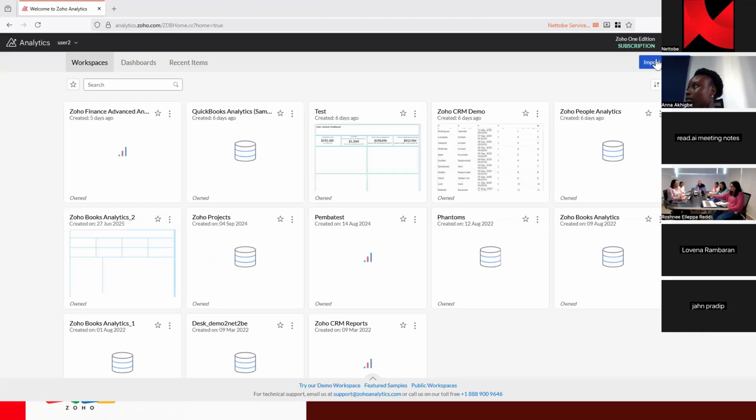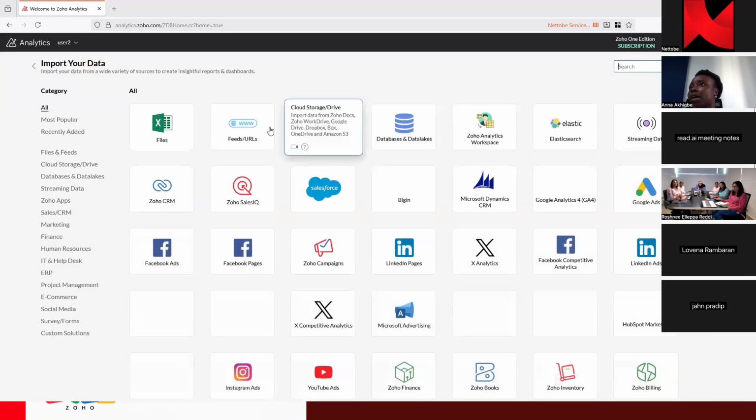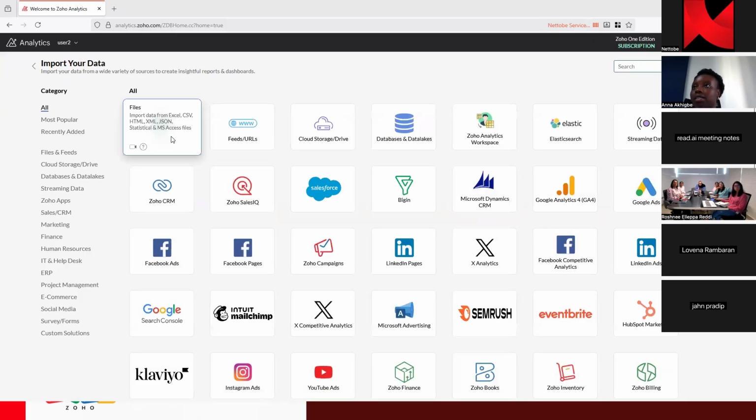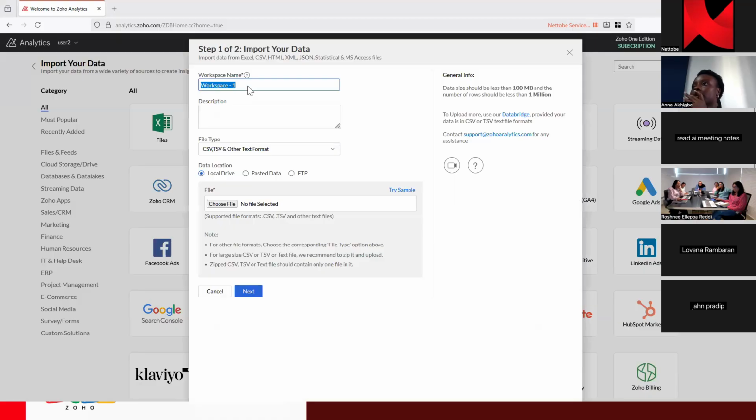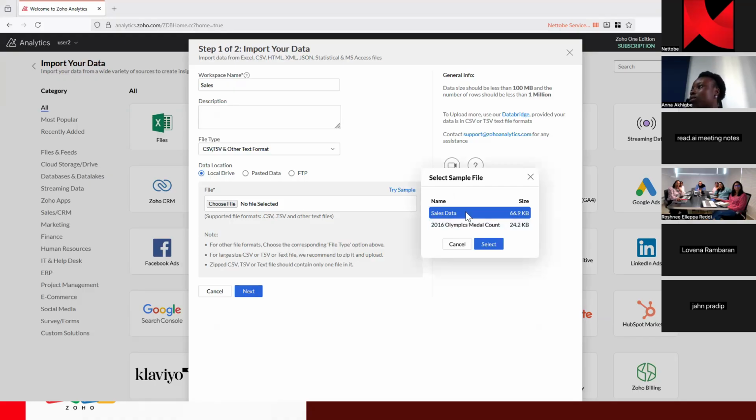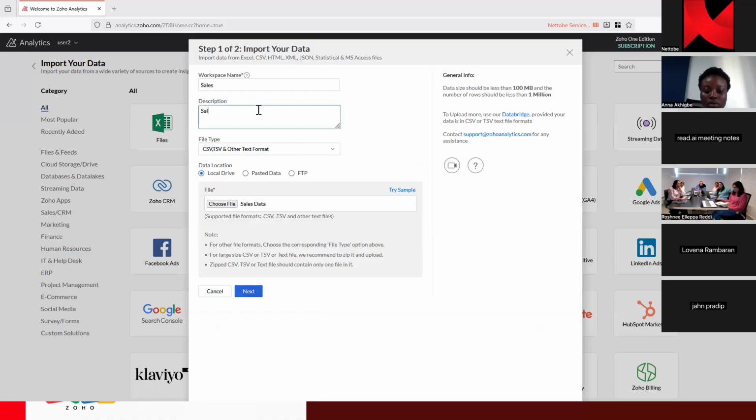So to begin with, I will just import a sample data that Analytics is able to give you. They give this sample data just for you to test out. So I'm going to be using that to test today. If I click on import Excel and I name it my sales Excel, it gives me description, add file type. So I just click on try sample. I'll try sample data from here. Select, I click on next, choose everything that looks like sales data.